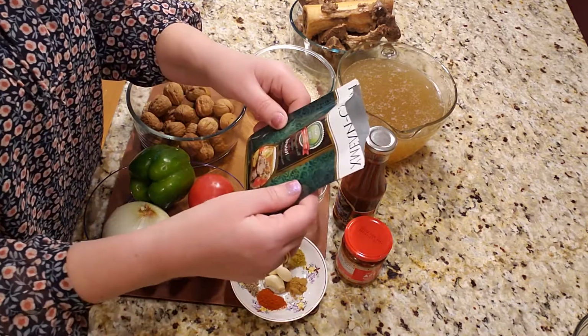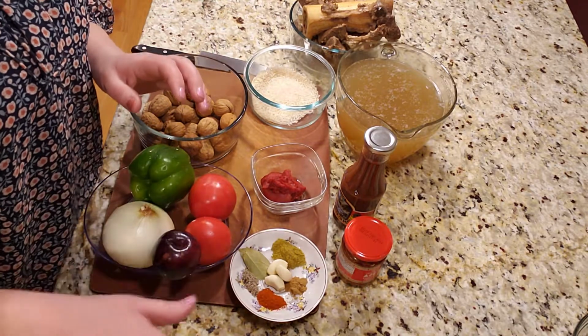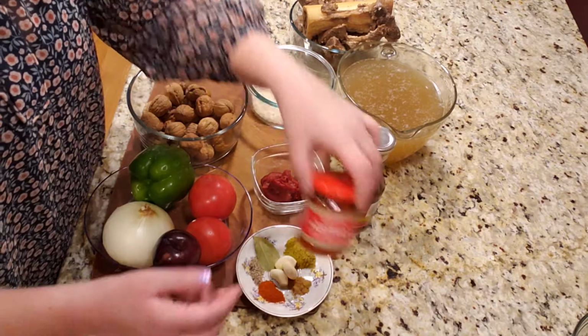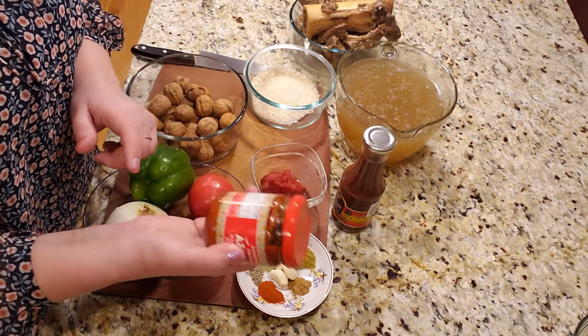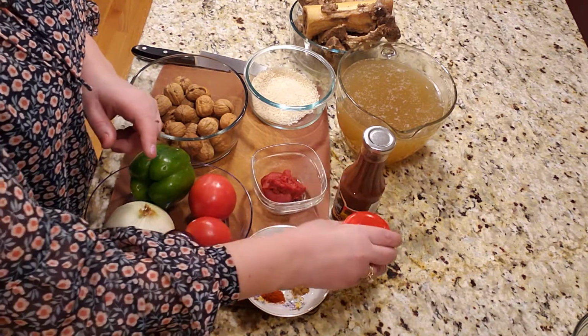Khmeli suneli is a mixture of different spices that is in here. But if you don't have this particular one, it's fine. It's going to be just fine. I know I made the soup without that spice and it came out just as delicious. So what else? If you have any chili pepper paste, you can use a teaspoon in here as well. But if you don't like it spicy, you can omit that.